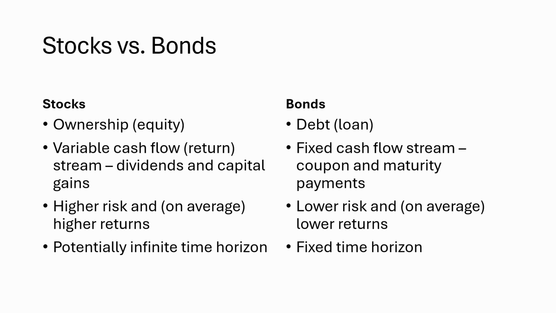Unlike dividends, which firms can increase, decrease, or discontinue at their discretion, promised coupon payments on bonds must be made to bondholders on time or the company can be forced into bankruptcy. Bondholders are first in the priority of payments and must receive their promised payments before the stockholders get anything. Due to this priority of claims, the fixed cash flow stream, coupon payments and maturity payment, and the fixed time horizon, bonds are considered lower risk than stocks. Given this lower risk, bonds will typically have lower expected returns.